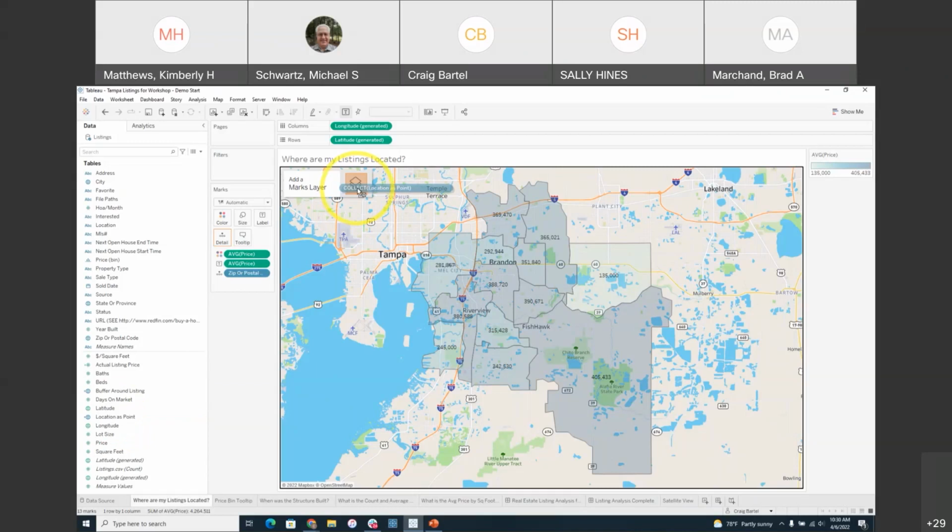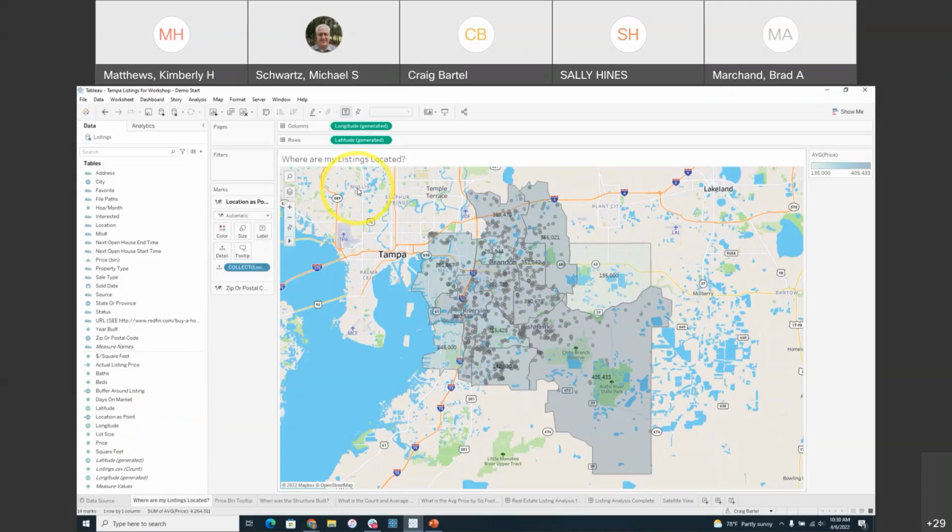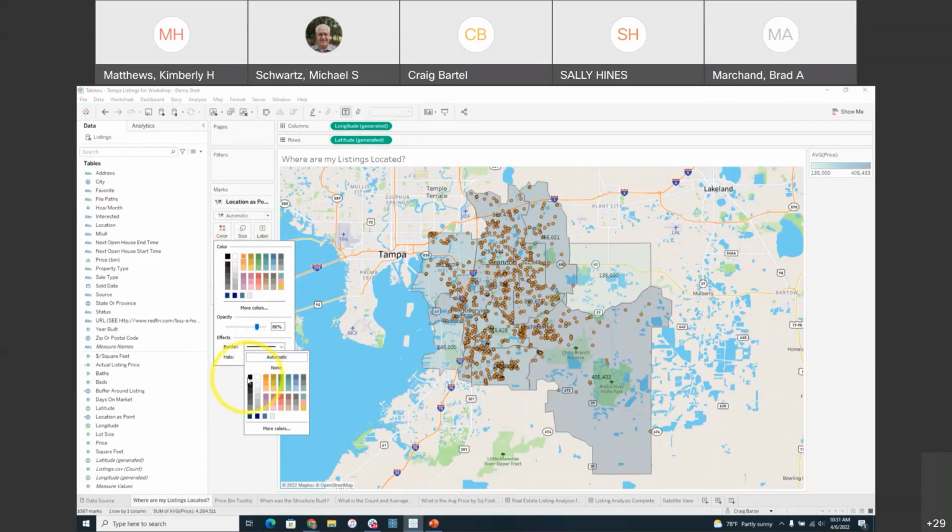And it says, maybe you want to add this to another layer on your visualization. So you see those dots appear now. Those are my actual listing locations. Now, the only other thing I might want to do here is add the address to that, just so we have that. And I also might want to tailor the color. I want to change the color to make them orange so they stand out. And I'm going to add a border around each one of those dots. So again, they stand out a little bit more.